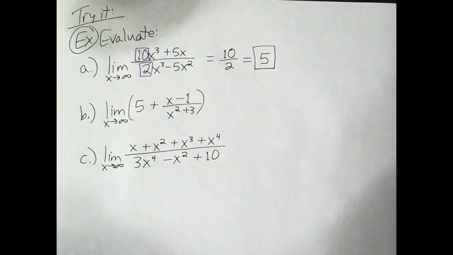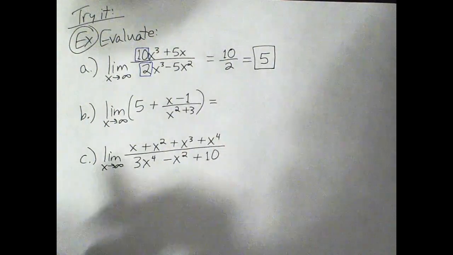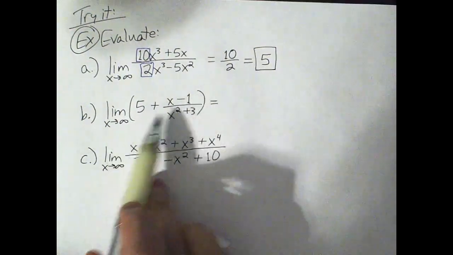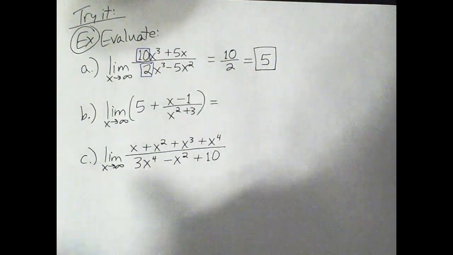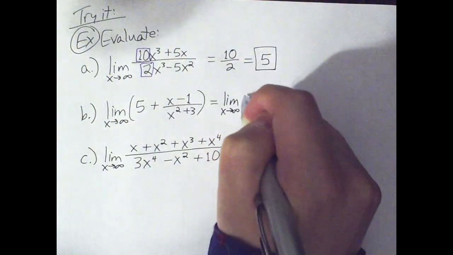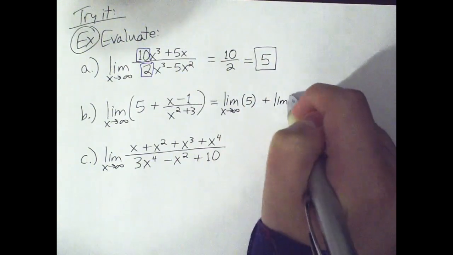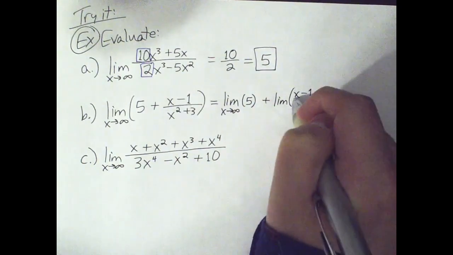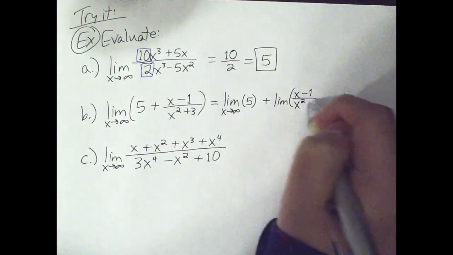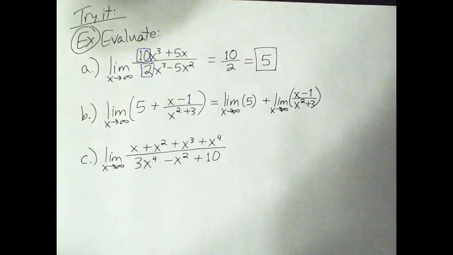The next one, what do we have to do here? Is this a rational function? I mean, there's like a 5 plus in front of it. Here's what I think we should do. Let's separate this. Let's deal with the 5, and let's deal with this other stuff, because we have rules about limits that say you can split this up like this. That way we can deal with the 5 and the other stuff separately.